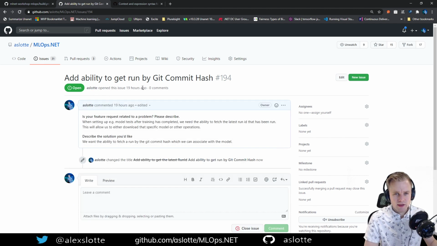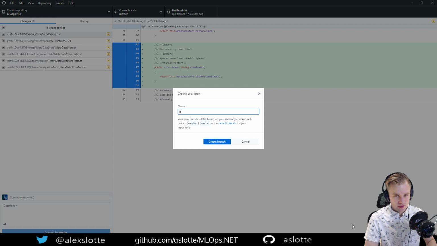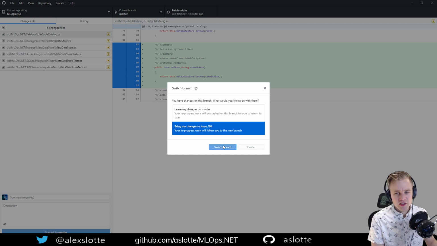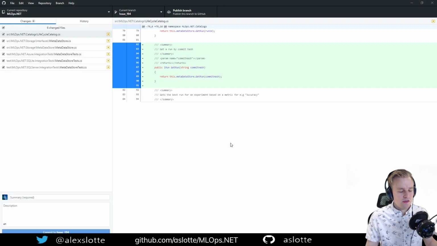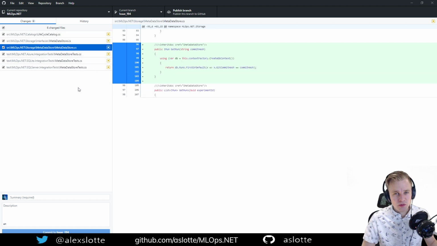Okay, this is issue 194, so we're going to go ahead and open a PR with this, create branch, issue 194. This is going to be good. Why is it good? Because we can now in the test fetch that run by that, and we can make comparisons, for example, if the metrics are good enough for us. Maybe we want the accuracy to be a certain level, maybe we want the F1 score to be a certain level. Maybe we just want to fetch down the model as well and run a test against that. So we can get a run, and then sequentially get the model using the run ID from our repo and store it locally. And then we can do anything else we want there. So it's definitely a useful method. I can see many use cases here just by this simple method.